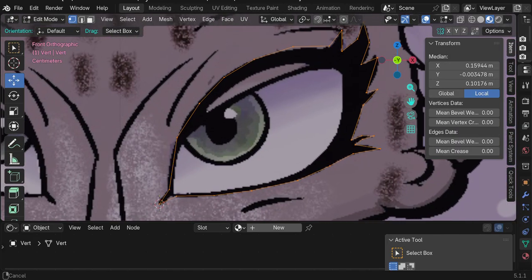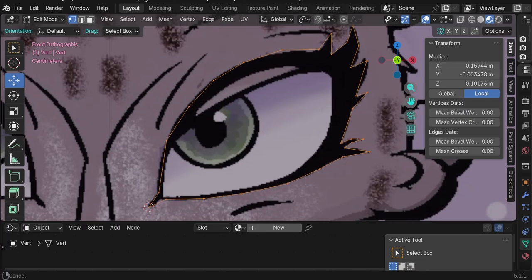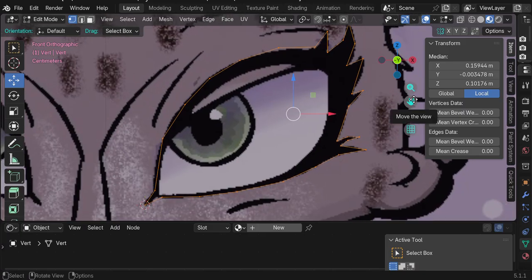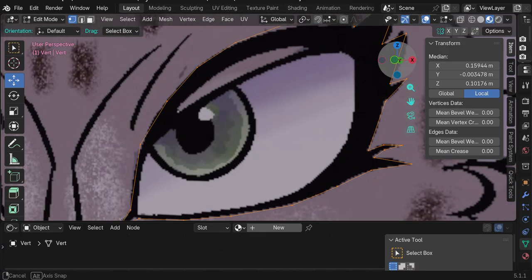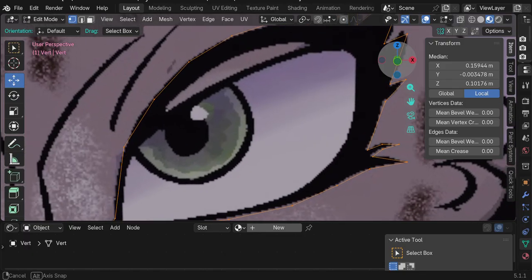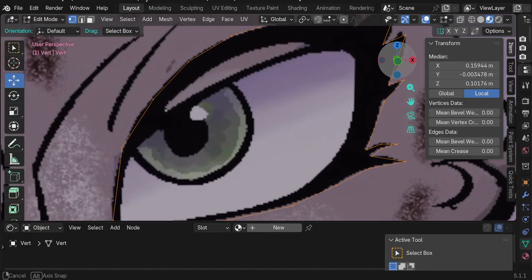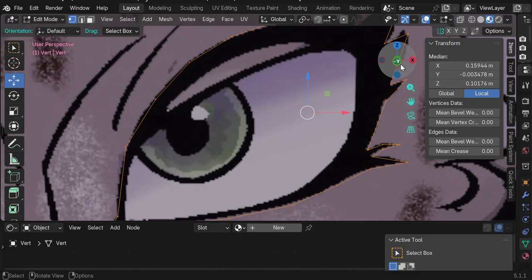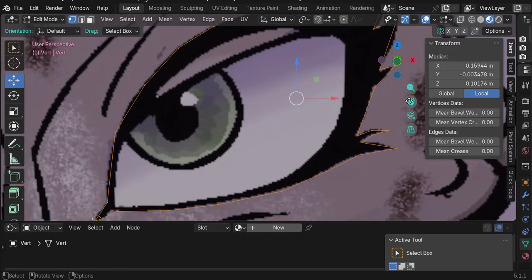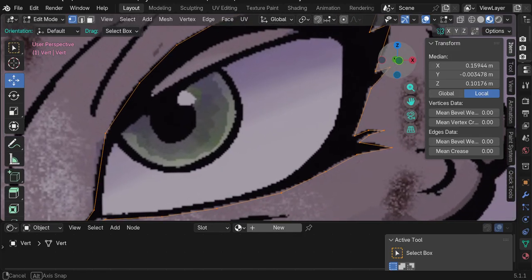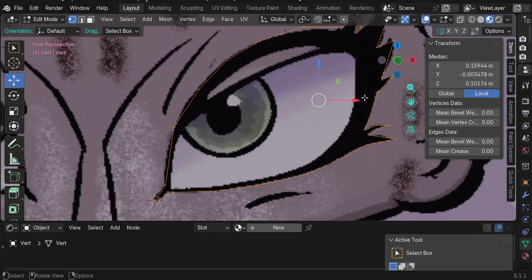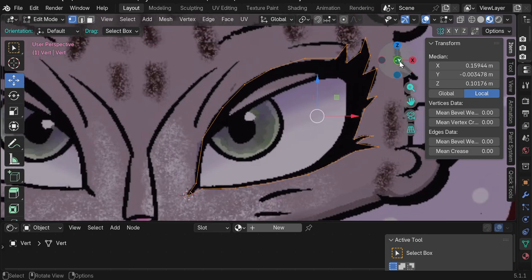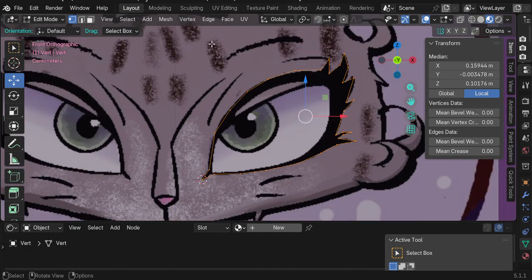Okay, I think that's pretty good for right now. And then what I'm going to do now is I'm going to fill this and see if I can fill it with a grid fill, and then I'm going to edit it some, or maybe I'll just work with it some more. It's hard to decide. It's really hard to decide.